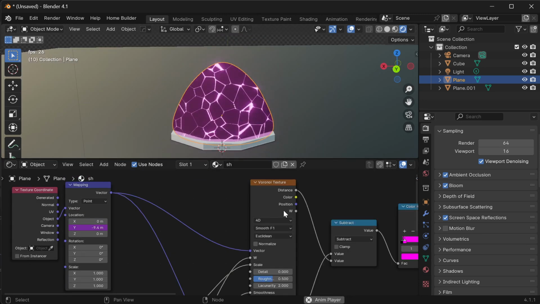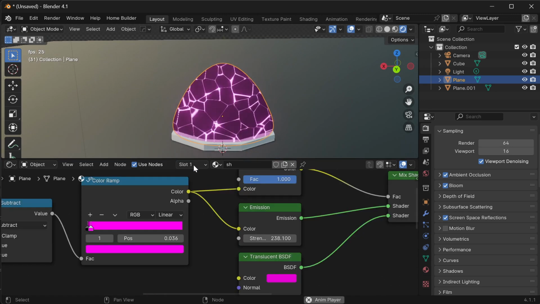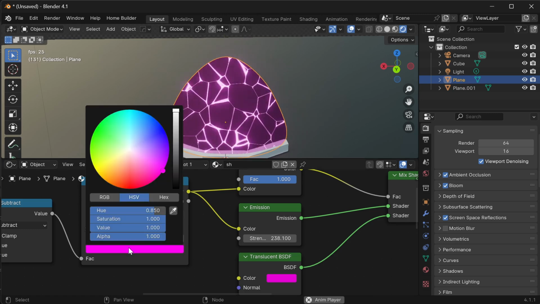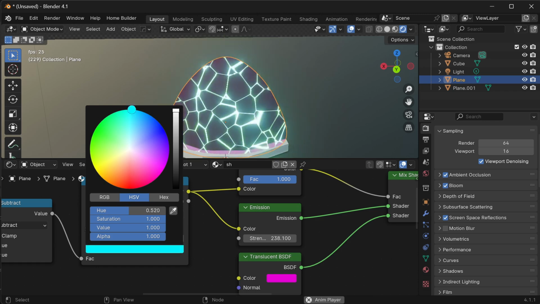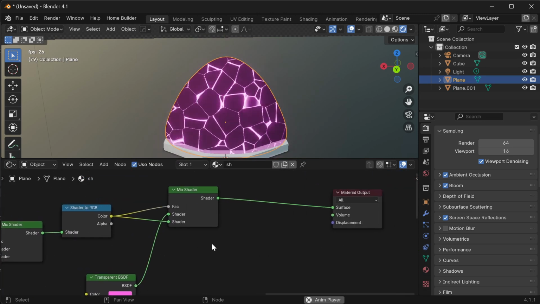So now we have that animated and going upwards. Beautiful, looks wonderful. To change the color of the little electrical bits there, you can always change this color to whatever you prefer. If you want like gold or green, whatever you guys want. We're just doing a purple for now because that's the color I chose for the tutorial.